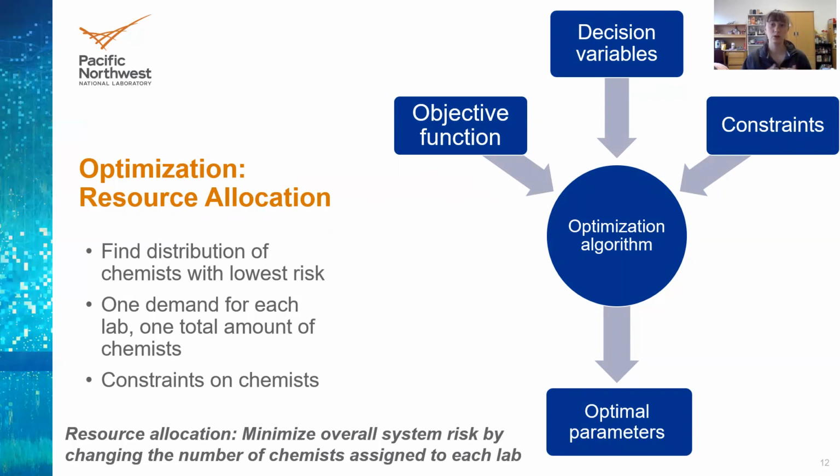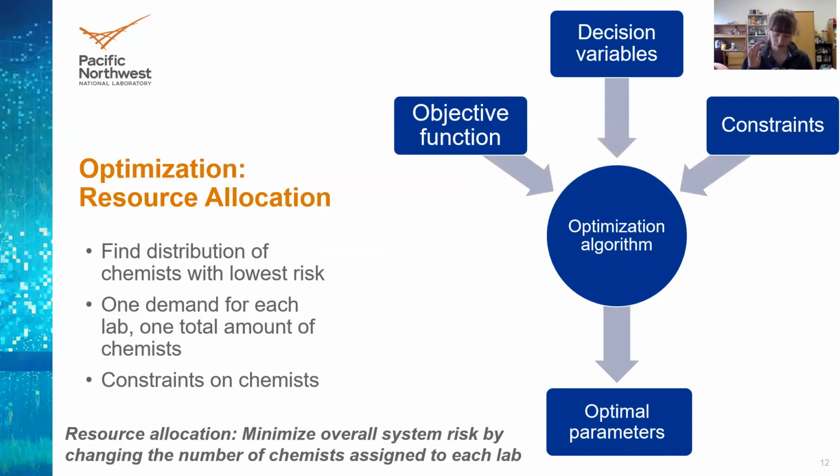specific combinations that a user wanted to try out if it wasn't already included in the Python optimization that was run. So a user could come into this tool and say, oh, I choose the medium-high demand level for certain labs, which wasn't included in the Python optimization. So what is my optimal chemist assignment at each lab now?